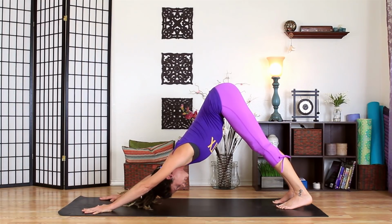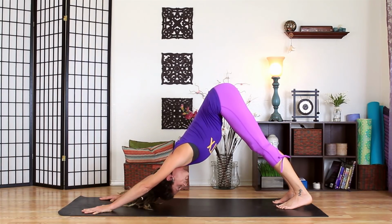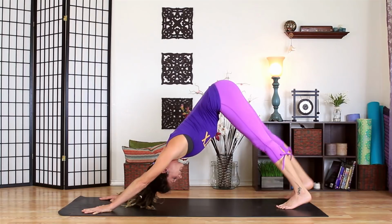And just take a couple breaths here, pulling the belly in. Sometimes we forget that we need to keep that active in this pose. We're working on everything else. Everything's active here. And right leg up.